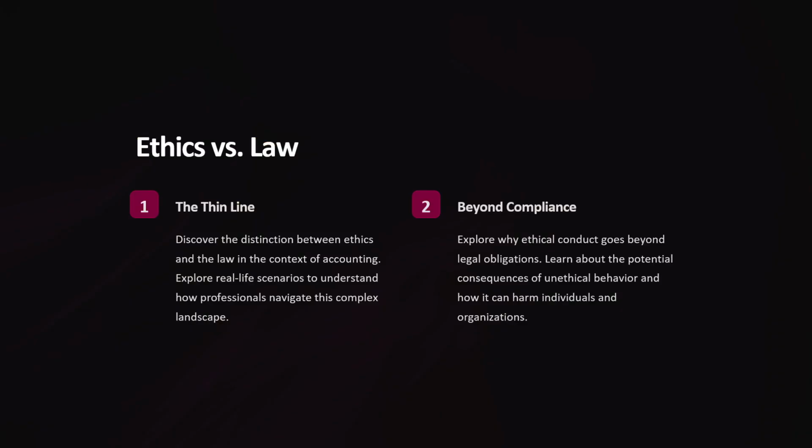This slide takes us into the fascinating terrain where ethics and the law intersect and sometimes diverge in the realm of accounting. It's titled Ethics versus Law. On this first point, the thin line, we explore the fine distinction between ethics and the law. While ethics represent our moral compass, the law provides a legal framework for society. In accounting, this difference can be both subtle and significant.